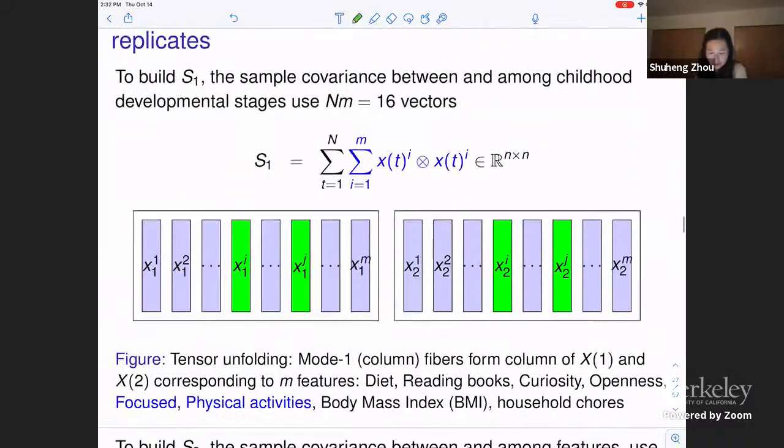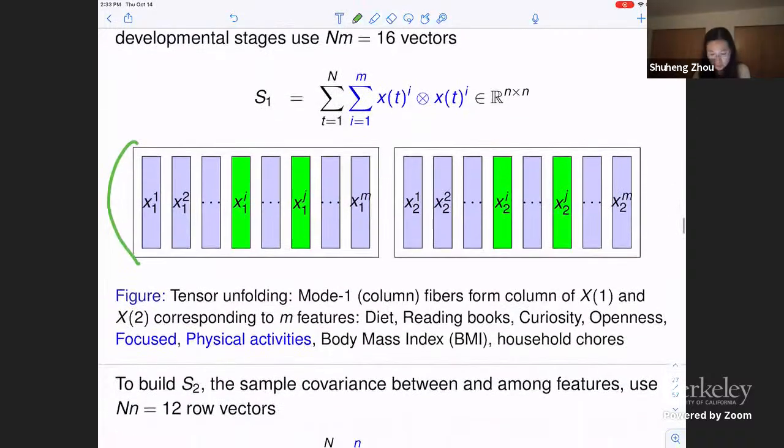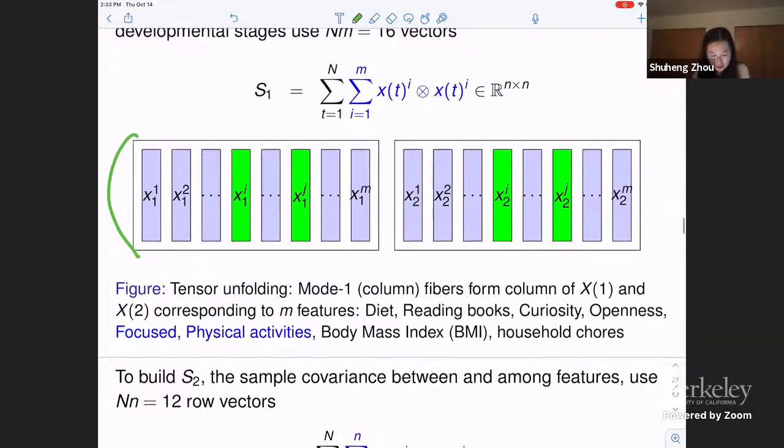Okay, so that was based on a single random matrix, and now suppose I have replicates. And it's the same story as I drew in the picture earlier. I just concatenate many of the replicates and expose the feature I want to estimate and construct sample covariance matrices using the outer products. So in this particular one, I'm constructing the sample covariance for those different features the psychologists may ask me and my twin sister about.